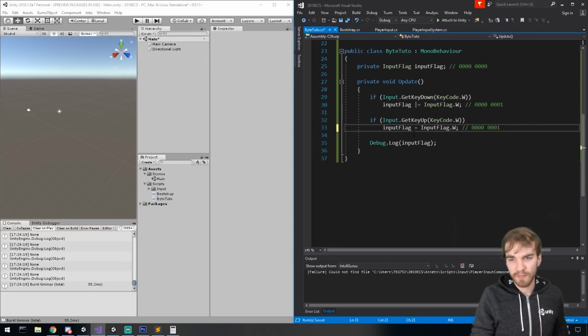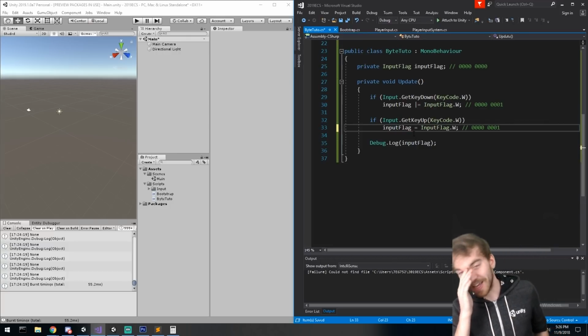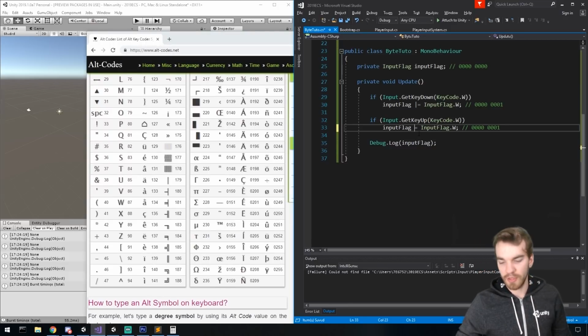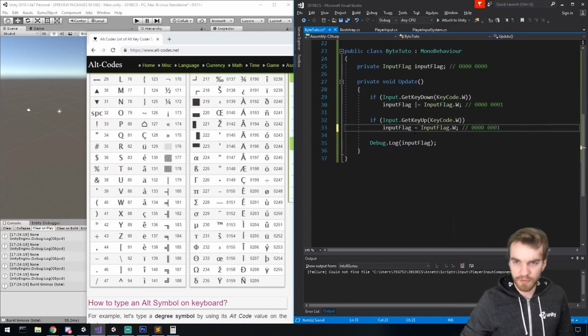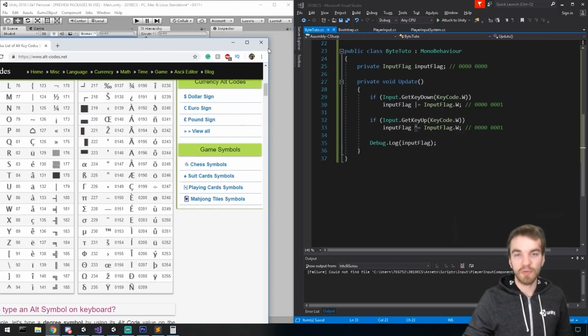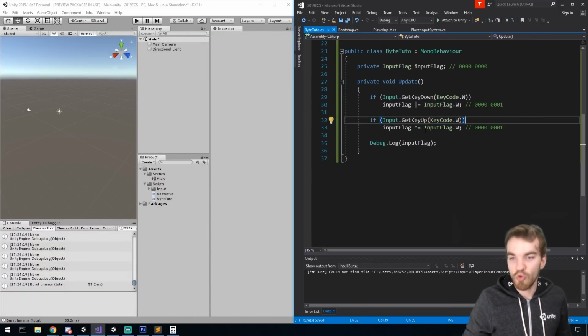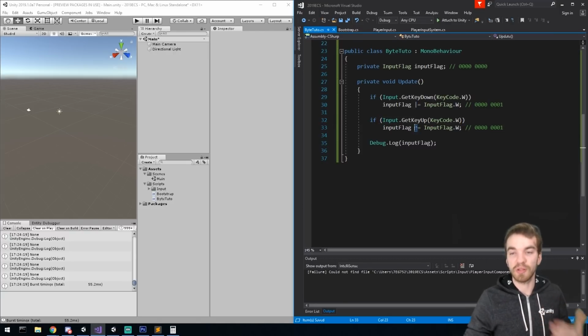Now, to remove it, you gotta do the character I don't have on my keyboard. It's the hat sign. How do I do the hat sign on this? So we've got 94 over here, so 94. By the way, if you want to do the pipe sign, that's 124. So the hat sign that you probably have on your keyboard, but I don't, for some weird reason, will remove the bit. This is going to put that on 1, this is going to put it back on 0.